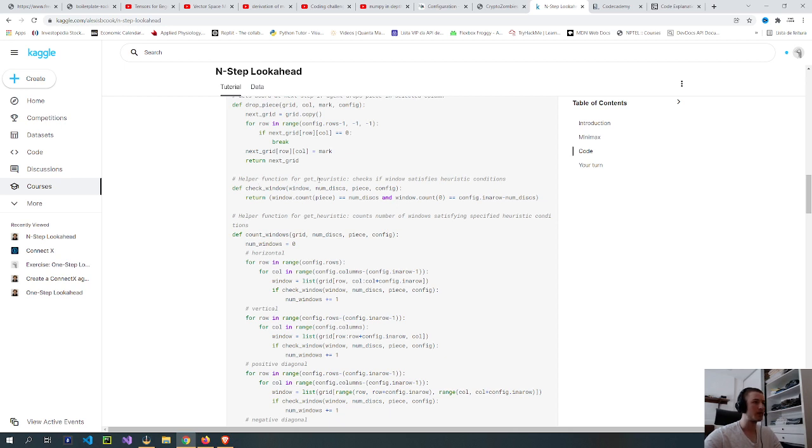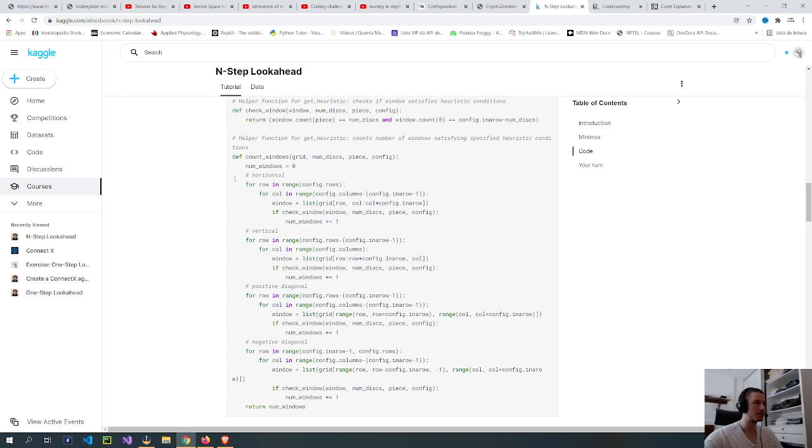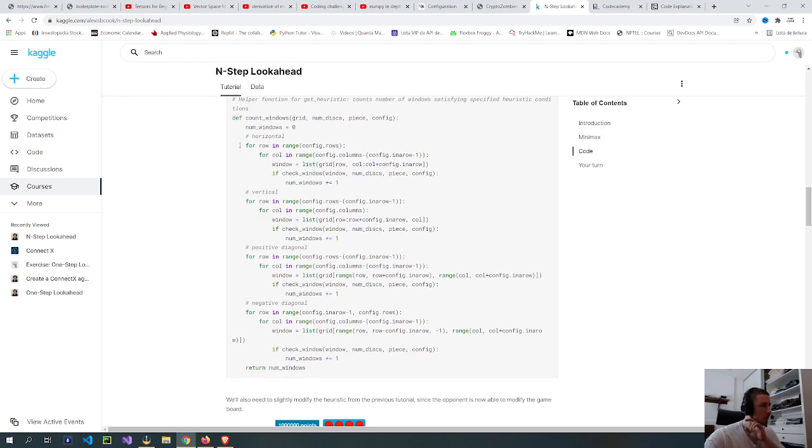Every function: get heuristic, check if window satisfies heuristic condition. Rename this piece config.